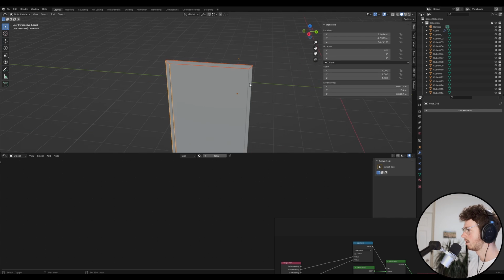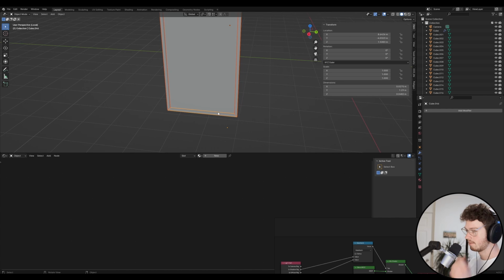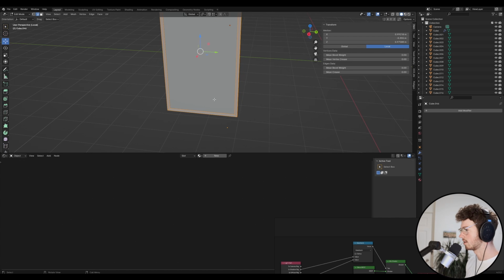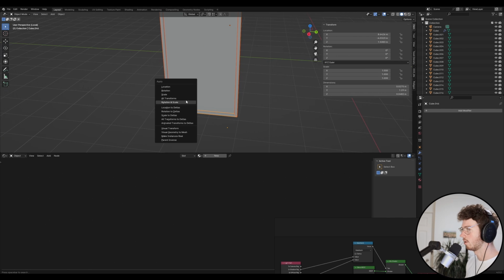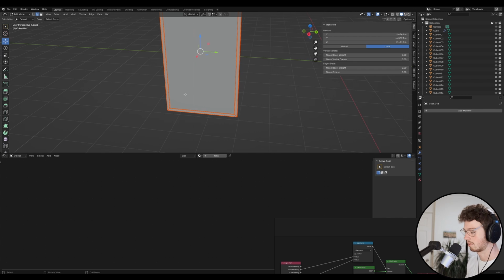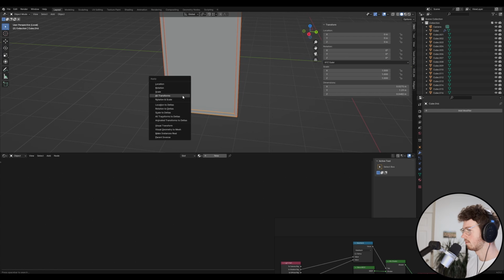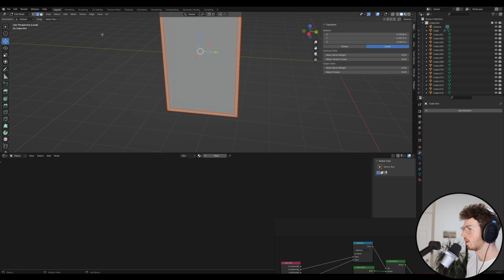And that's good. What we're going to do with this timber frame is just select all of it. We're going to go mark seam. Then apply all transformations, by going Shift A. Is it Shift A? Yeah, Control A, all transforms. And then we're just going to go into the face select mode, and we're going to make this unwrapped.